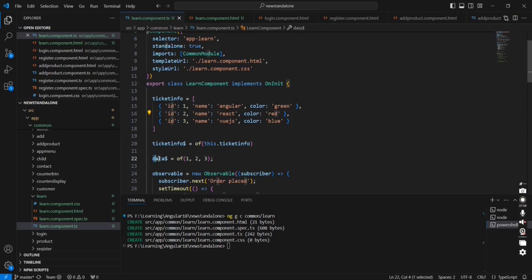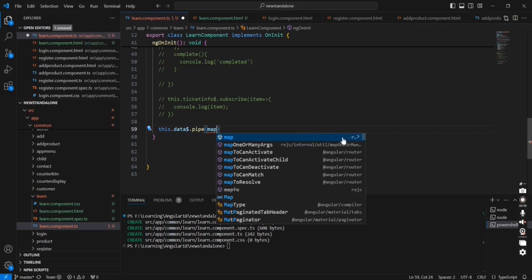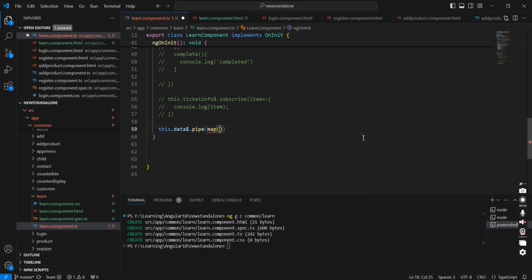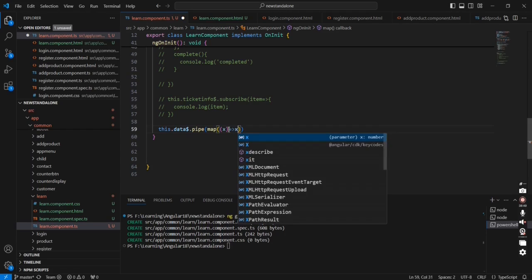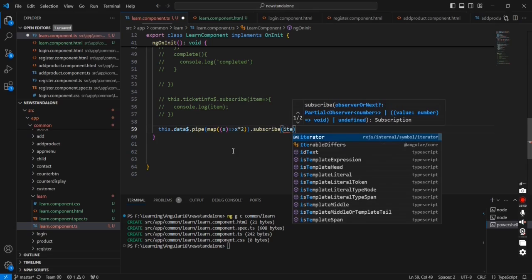It's actually used for doing the iteration. If you are using any operator, first we have to use the pipe function, then map. This one also belongs to RxJS. Whatever value is coming, I am just multiplying it by 2. Finally, let me subscribe to this one and we can see the response.